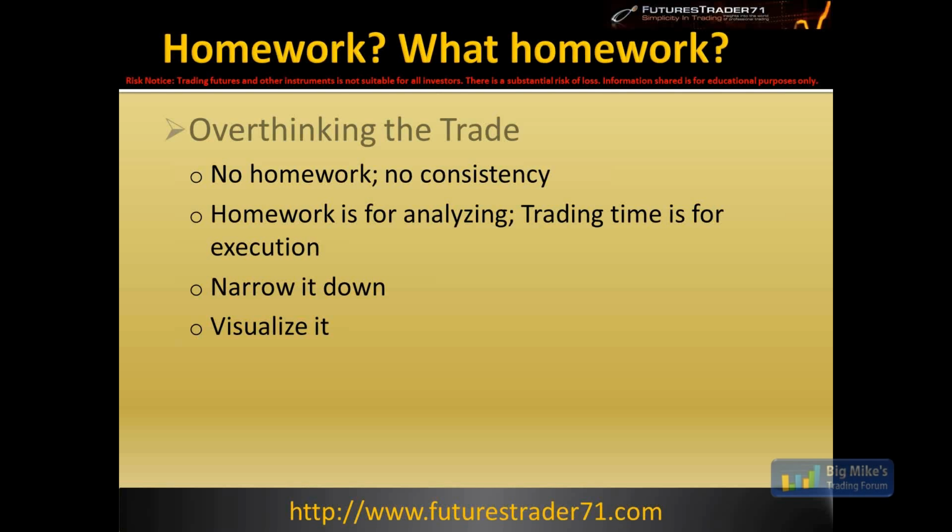Narrow it down. If you're the type of person that's part of a chat room or Twitter or whatever, and you come in and you start paying attention to 6,000 different spaghetti lines on your chart, you're going to have a hard time, because for every line that says you should be long or there's support here, there's another line that says you should be short. The stochastic is telling you it's oversold, but your RSI says it's not, and so which one do you go with? One turns with the other, so you're taking a lot of price risk for more information and so forth.